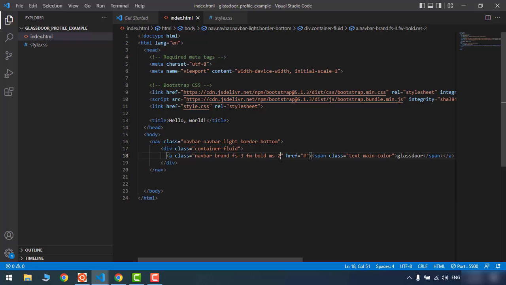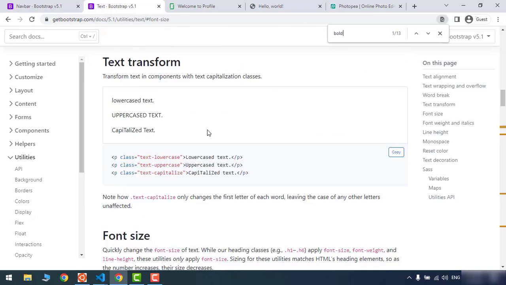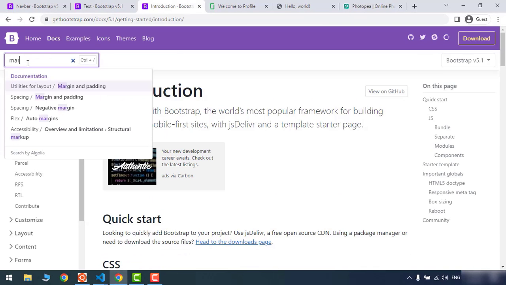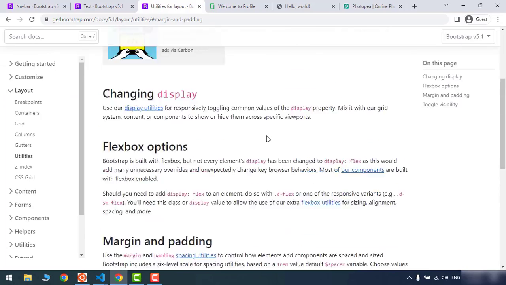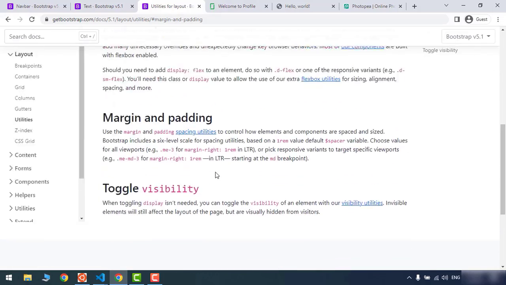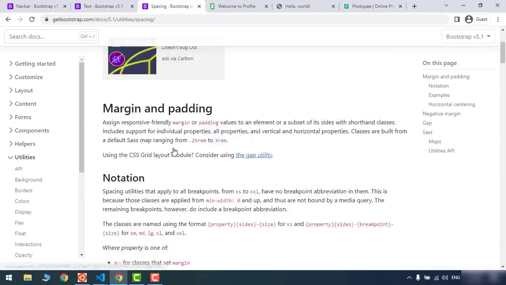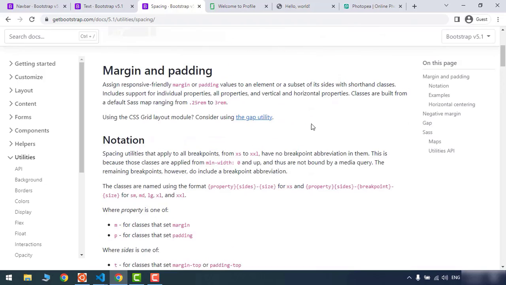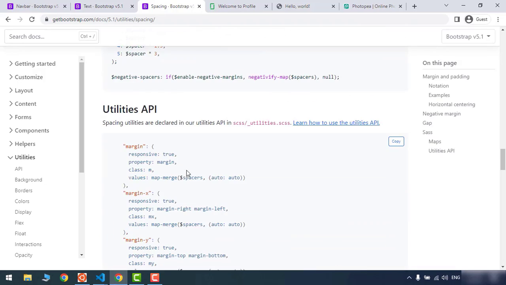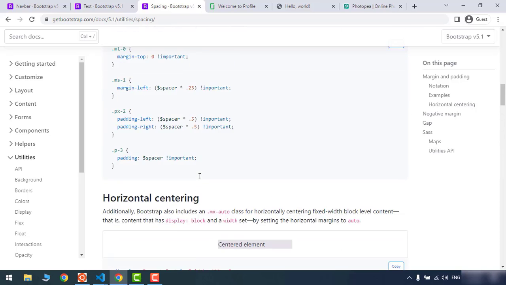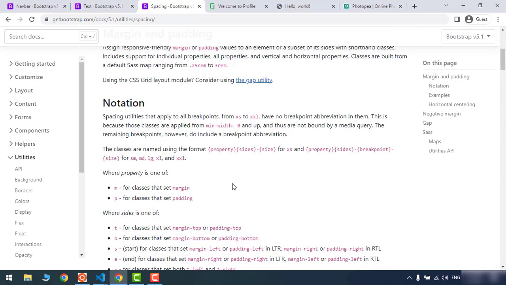So basically the maximum margin we have is 5. Let me search for margin and padding. Well, here in this section, it explains everything we need to know about margin and padding, I believe. But we're going to learn it through the development of the project, so don't worry about this. I'll explain it whenever it's necessary.